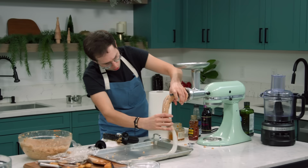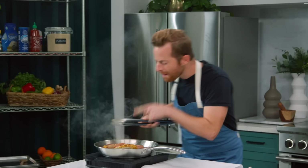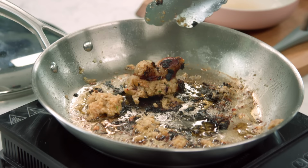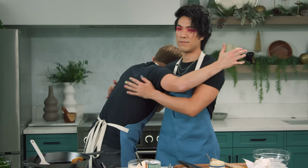There it is. Oh, we got a burst out the side. Oh, God. Come on now, stop it. Oh God, this one's just bursting out the middle. Everything's falling apart. I need a hug.